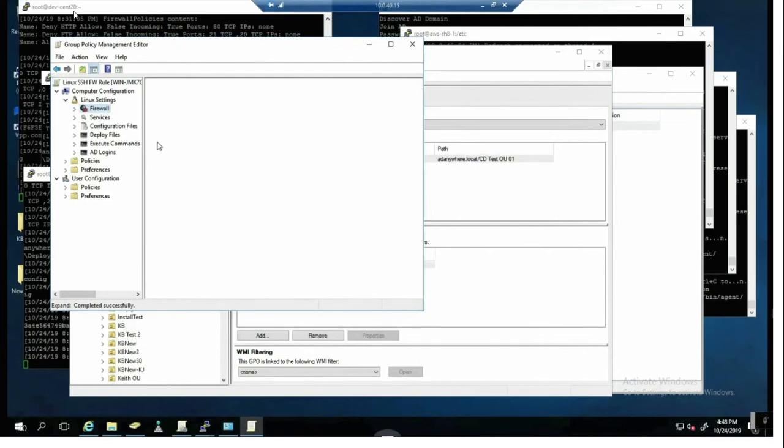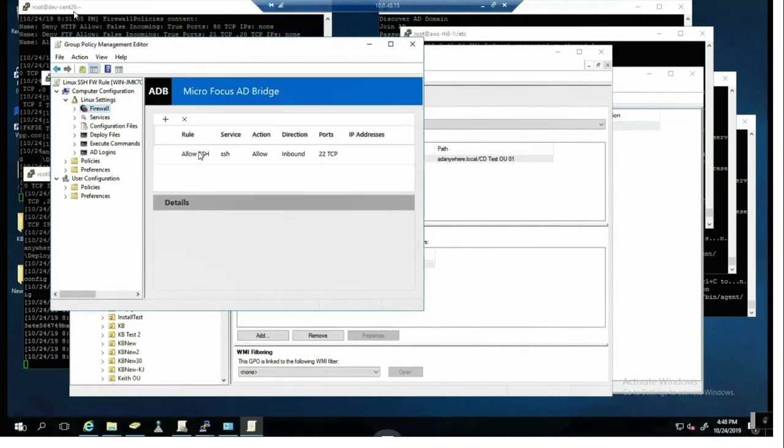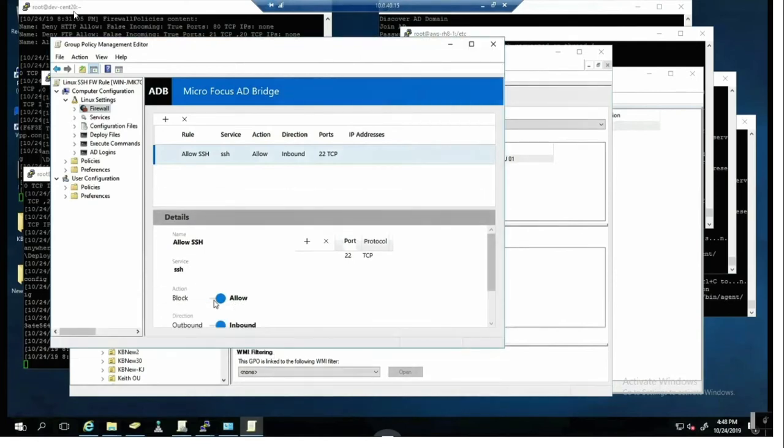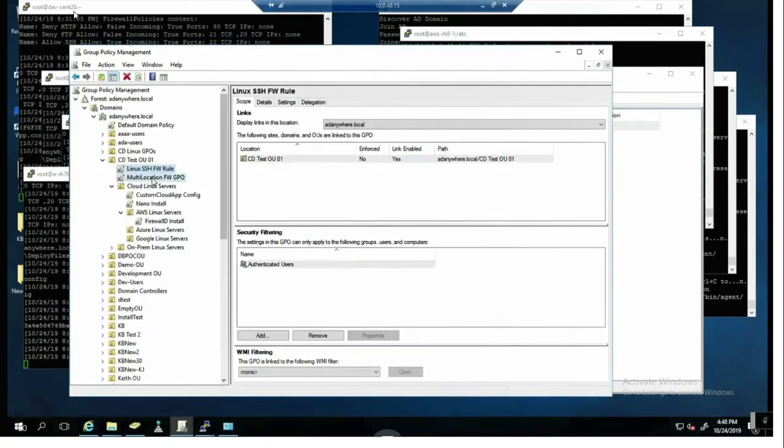So if I go into the firewall settings, you'll see what I have is allow SSH on the standard port. Let me expand this a little here to show you I've set it to allow. I could easily turn this off or switch it from inbound to outbound, but this is what I use in my particular use case to make sure I can access those boxes.